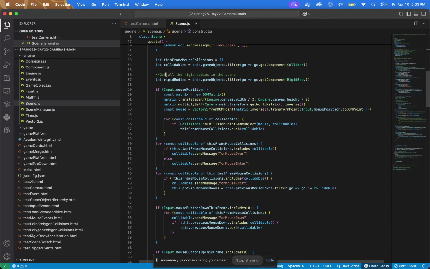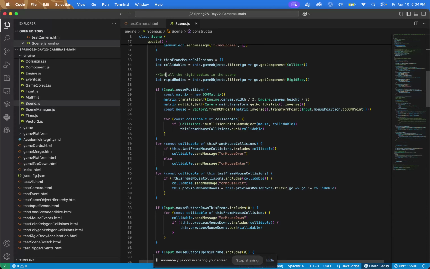There's a slight error issue now, where say, for example, you have a UI component and you want to collide with the mouse with that UI component. That is not possible. So there are a couple of fixes for this. Unity has an on-point method, basically. So instead of on mouse exit, on mouse enter, on mouse over, it has on point over, on point enter, on point exit, on point down, that type of thing. And you can Google it on your own time.